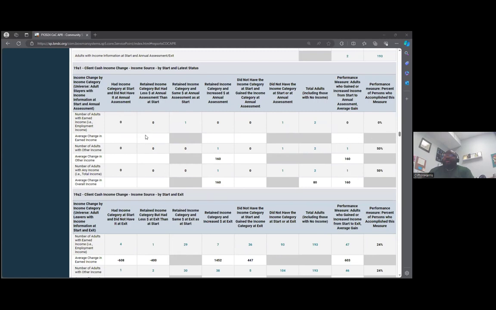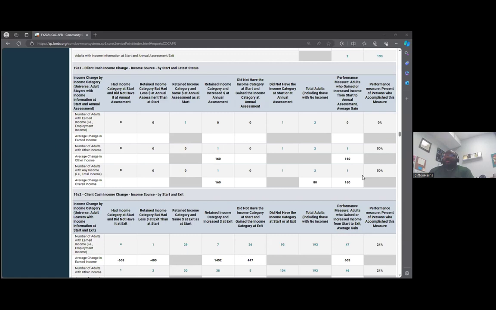So for the clients in the program that have been there at least a year, you only get credit for the clients that have an increase in income from the last reporting period or their last update or annual assessment until now. So it's broken down by earned income, other income, which is like benefits and fixed income, and then you get a grand total here. Okay.